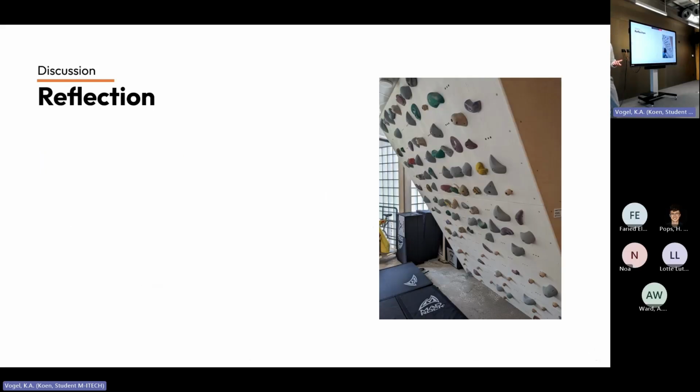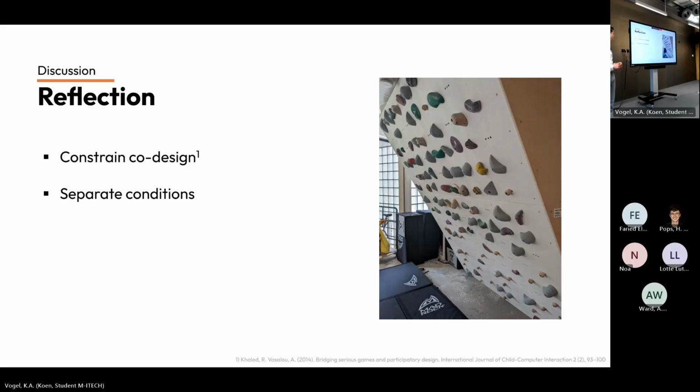In my process, I also could have done a lot of things differently. First is that the reason the playification also had a big focus was because of our co-design sessions. And I think with a more structured approach, based on literature, less involvement from users and more from expert game designers, I think the output of the team would be much better.